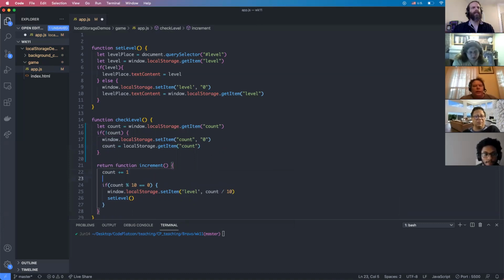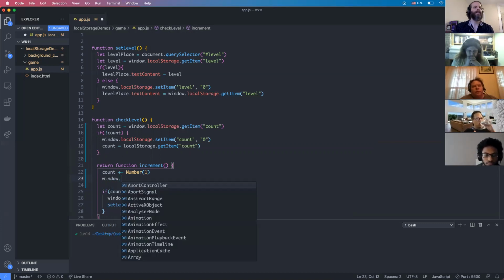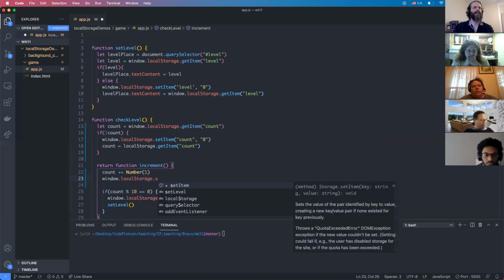Do you want to convert that to an int, your count? Yeah, I think I'd have to do that. In JavaScript, I think it would add and not concatenate, but let's do local storage dot set item.